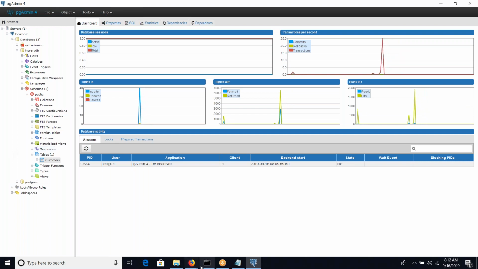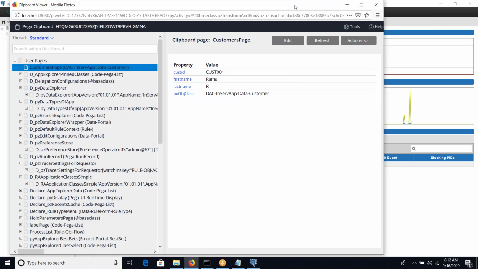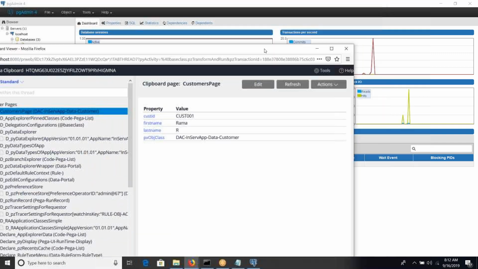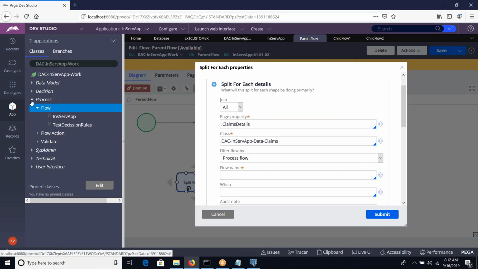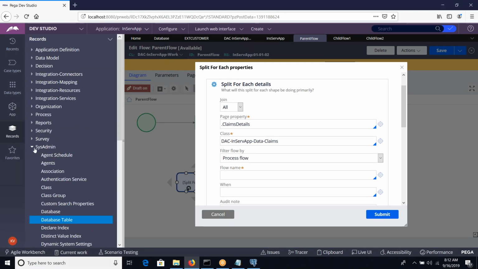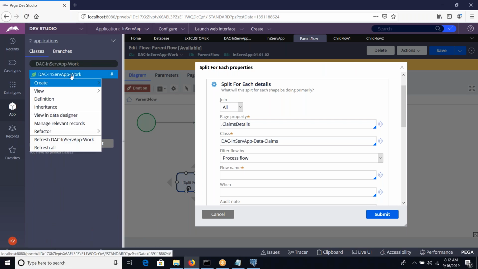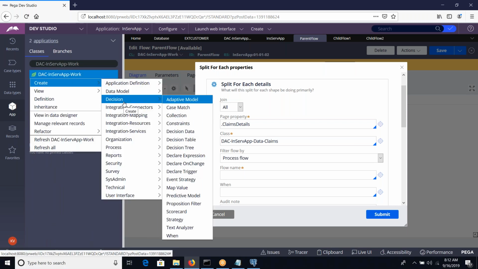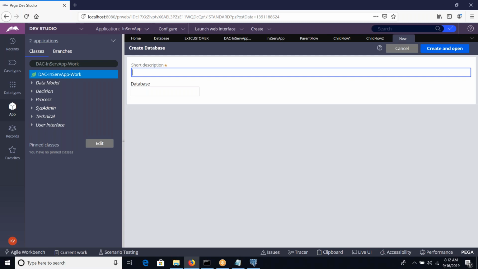Let's go to the process. So we go to records, or simply from the app itself we'll create. So do a right click. Go to create, go to sysadmin and go to database.